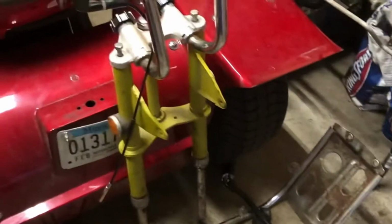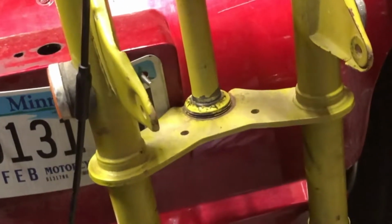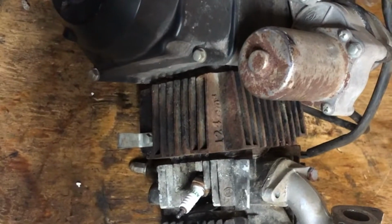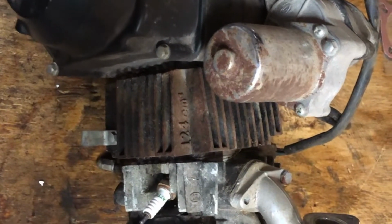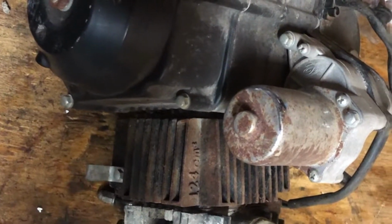And as far as the nose goes, where'd that go? So that one again is off a 69 or 70, which sucks. So that is not what this is. And because of that, all of those pieces are different. Every one, the top, the handlebar piece, the shafts here, these two shafts, and in fact these two shocks. So what that means is I actually got the new parts on order. They should be here by next week. So we won't be riding this till next week, unfortunately. But for now, I'm gonna overhaul this engine. I'll be back with you when I got the head off.